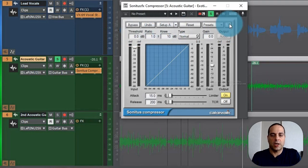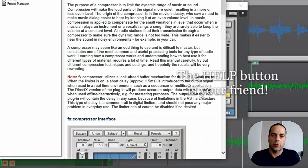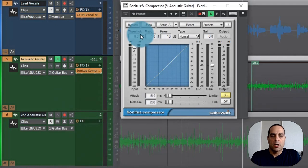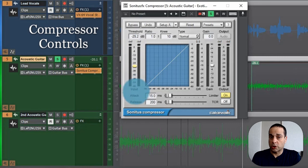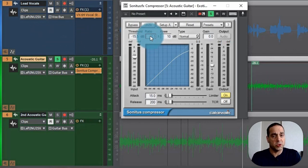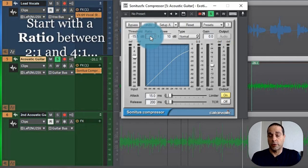Number one, most important, gain. We'll get to that one in just a sec. Threshold: when does the compressor start to affect? It starts at 0 dB, which means it won't turn on at all, and goes all the way down to wherever you're going. The ratio is how far it bends. I'm just going to show you the curve so you can see what it looks like. The higher that is, the harder it's going to compress. For guitars, most of your compression should be with a ratio between 2 and 4. Anything higher than that, you start to really smash it down. You don't really want to go that far. I'm going to start it off at 3 and play from there.